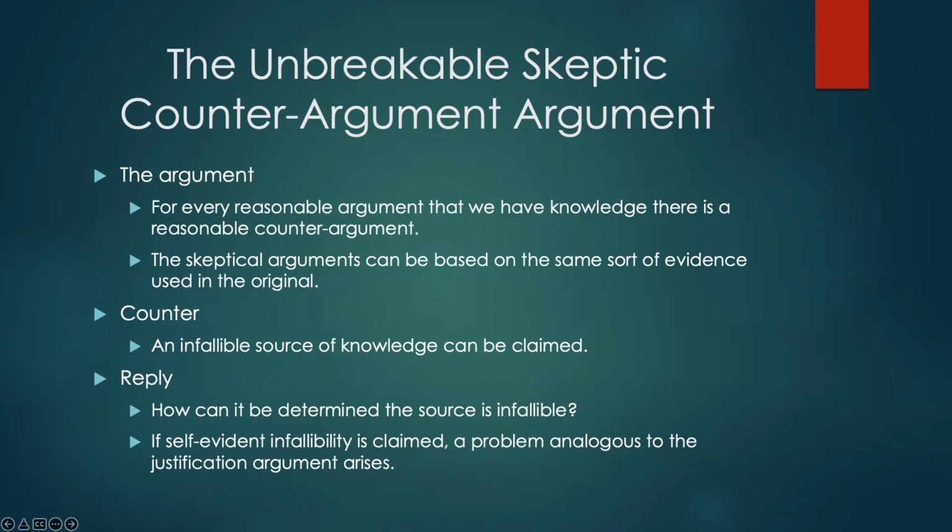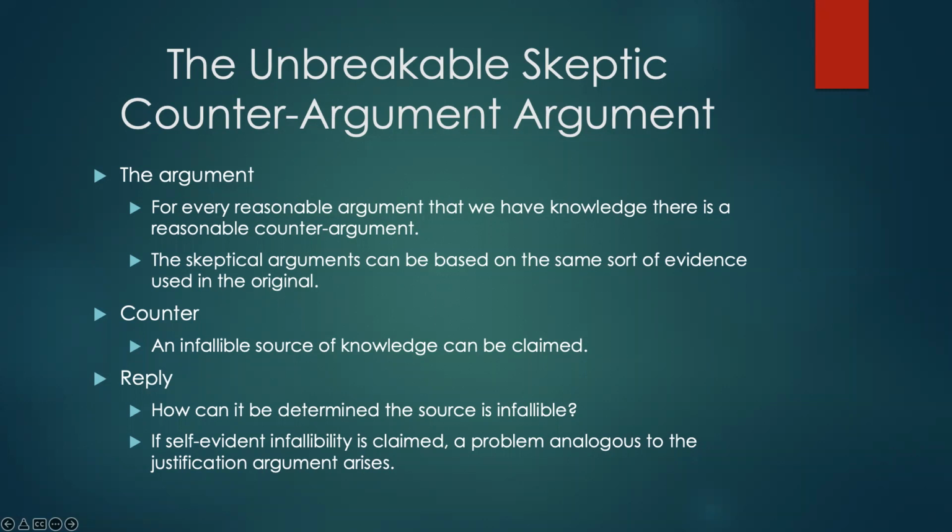As we saw, the two-phase method can be summed up like this. For any argument you can give for knowledge, you can give a seemingly equally good skeptical argument to destroy that. If that is true, then no argument can work. Of course, the test for this is that we defined an argument that can break the skeptic. The classic skeptics claim no: for every argument you give that you know, you can give an equally good argument that we don't know.